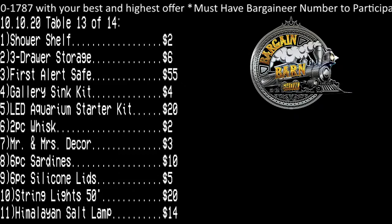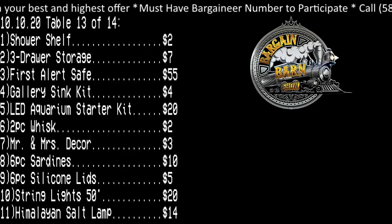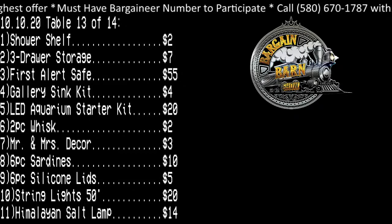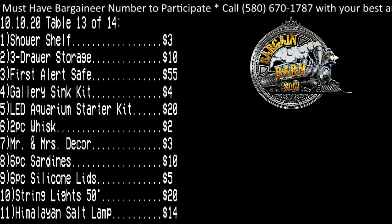Got 20 on the string lights, $5 on the silicone lids, 10 on the sardines, 3 on the Mr. and Mrs., $2 on the whisks, 20 on the aquarium, $4 on the galley sink kit, 55 on the First Alert safe, $10 on the three-drawer storage, and $3 on the shower shelf.